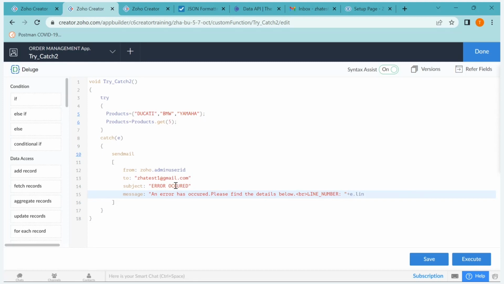So this is the variable that I was talking to you about in the presentation, where E is the catch that I've got, which is the exception variable, and the line number gives me the line number where the code has gone wrong. And now let me add BR, then error message.